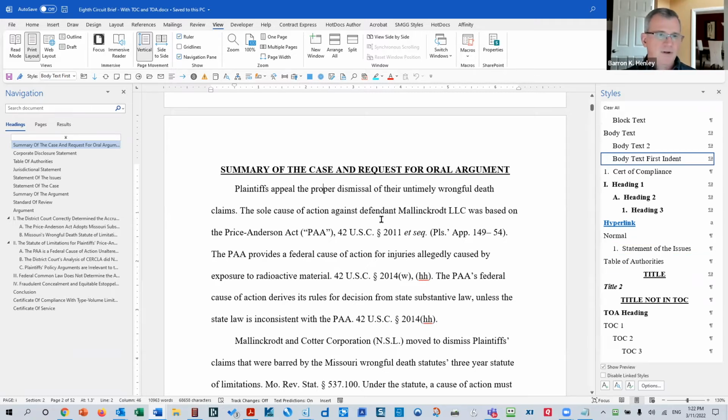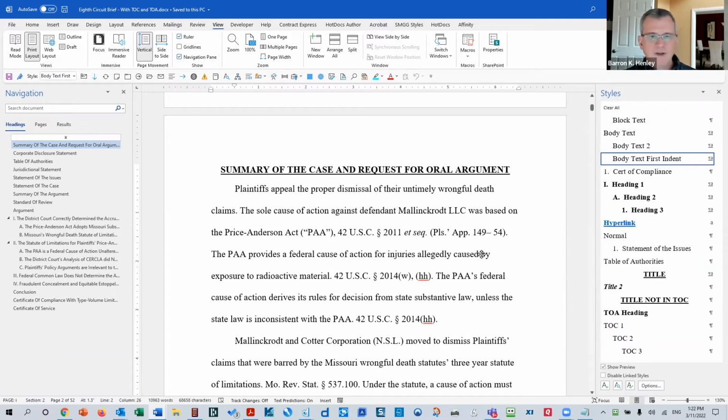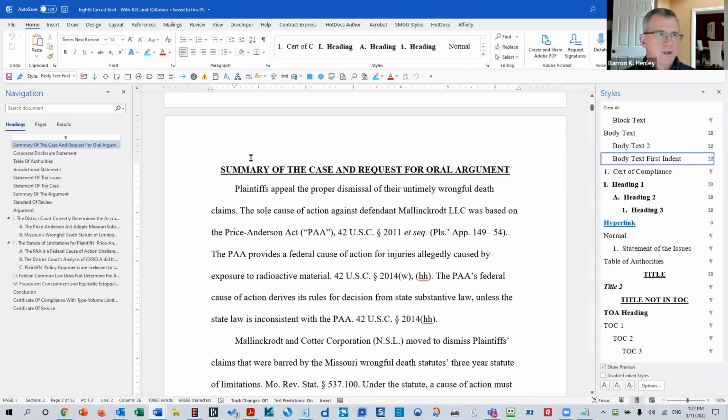So for example, if I click on this paragraph, this is a styles pane. Now the styles pane exists in Word for Windows and Word for Mac. In Word for Windows, in order to open it, you click on the home ribbon and it's this little arrow in the bottom right-hand corner of the styles gallery, or you can hit Control-Alt-Shift-S, as you can see it's popped up on my screen there, which is kind of a two-handed speed key. In Word for Mac, there's just a button that says styles pane. I don't know why Word for Windows doesn't have that.